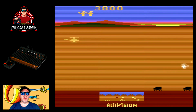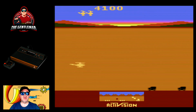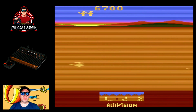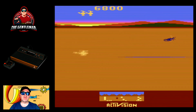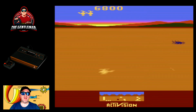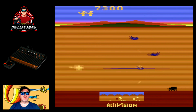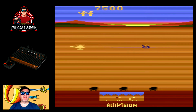This game is hard, there were some difficulties playing this. Those blue planes are a real pain to get, and they seem to turn left and right with no pattern. It seems to be random in some respects. The helicopters are much easier, and if I was to look at this game without knowing what it was called, I would probably tell you I think you're playing Airwolf. Airwolf was a TV show back in the 80s, and it was a helicopter that had supreme power above all other helicopters. It was really high spec, really high tech, if I recall correctly from the show. And this is what we're playing here.